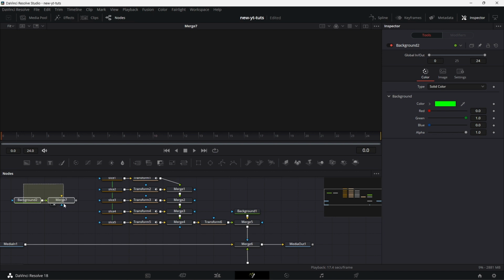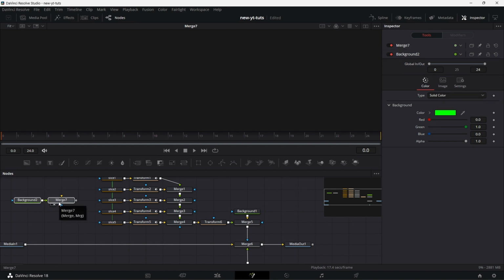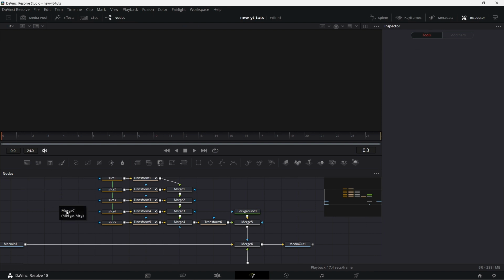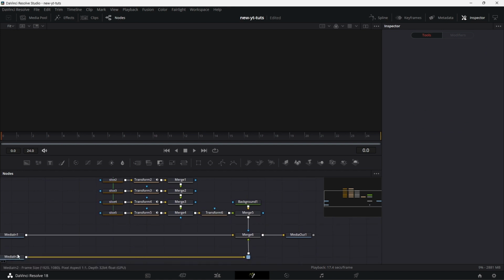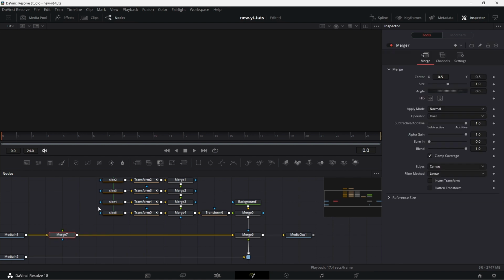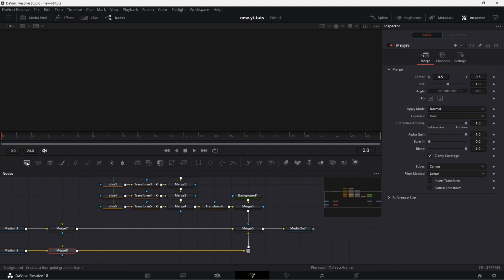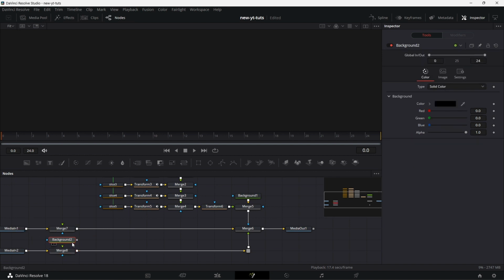To avoid this happening for this transition, what I do is I add a merge node to media in 1, add another merge node to media in 2, then I drag a background node in between. This background node, I give it an alpha of 0, then I drag this here.